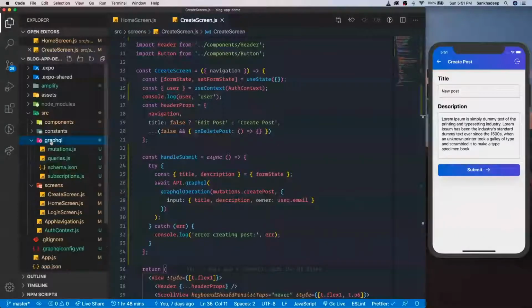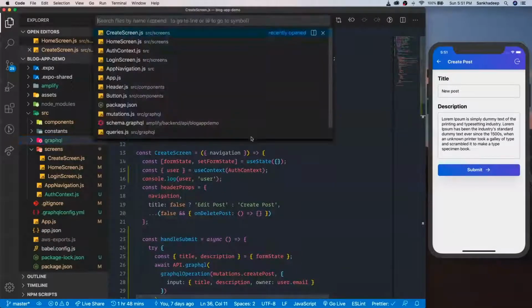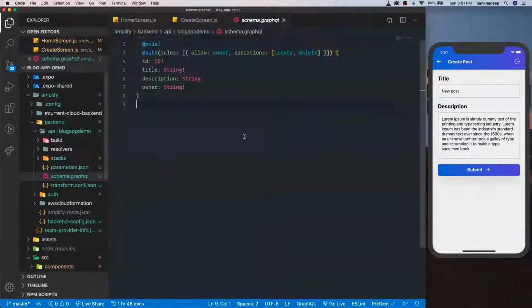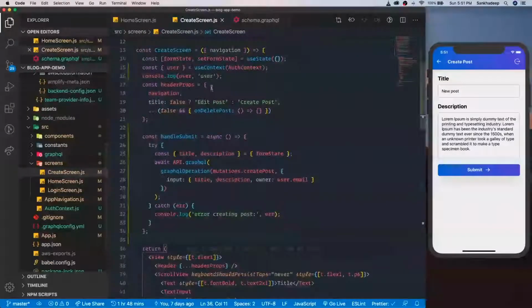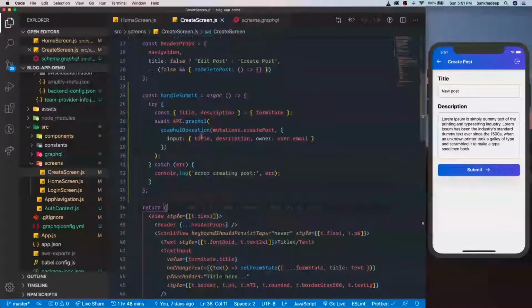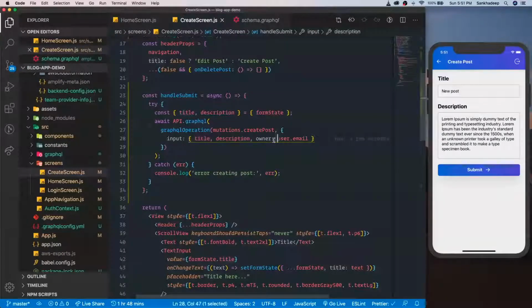Let's take a look at the schema. I just hope I'm not making an error. It is called owner, title, description, and owner, right? So in our create screen post, we have title, description, and owner. Owner is user.email.